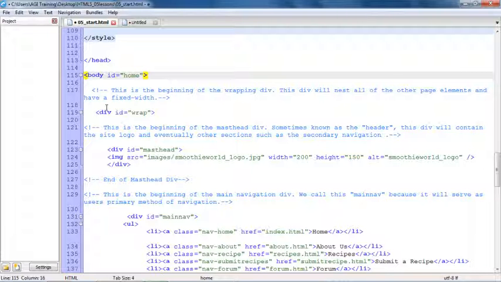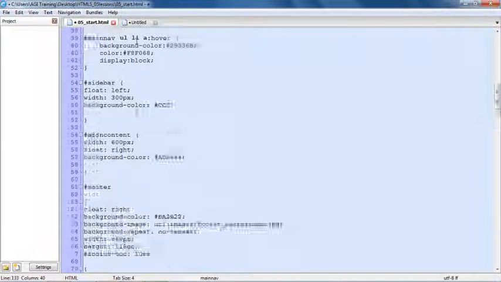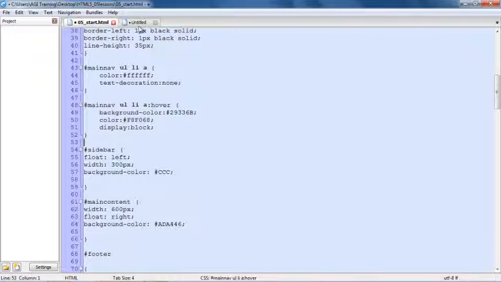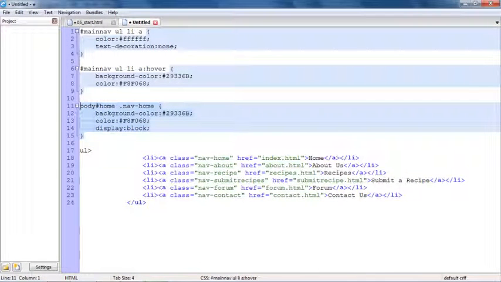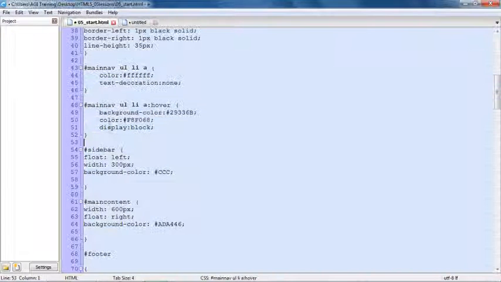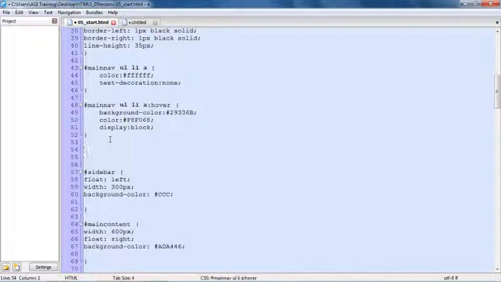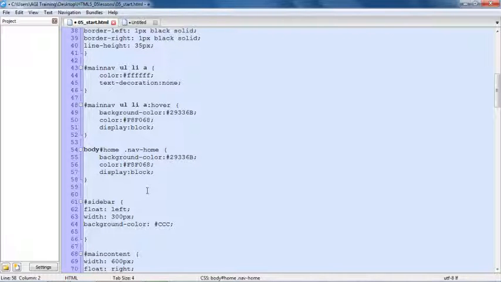Now we're going to create a specific style for this page, and also a specific style for the class called nav_home on this page. So this code looks something like the following. I'm going to go into my text document, take this code, and we'll take a look at it now. So this code might look a little complicated if you're not used to CSS syntax, but it's actually fairly easy to understand. The first section says we're creating a style for the home ID in the body tag. The second section says we're also creating a style specifically for the class called nav_home in that same section.